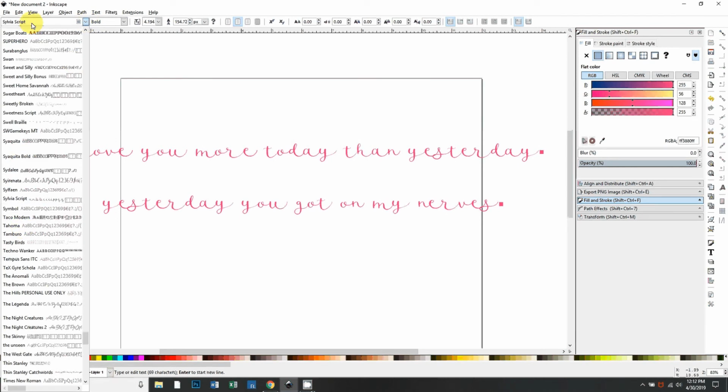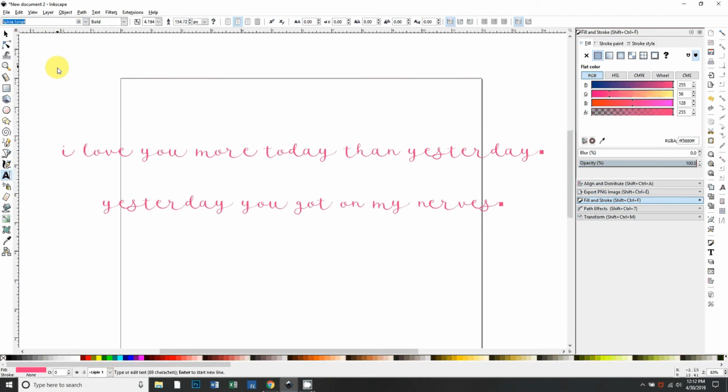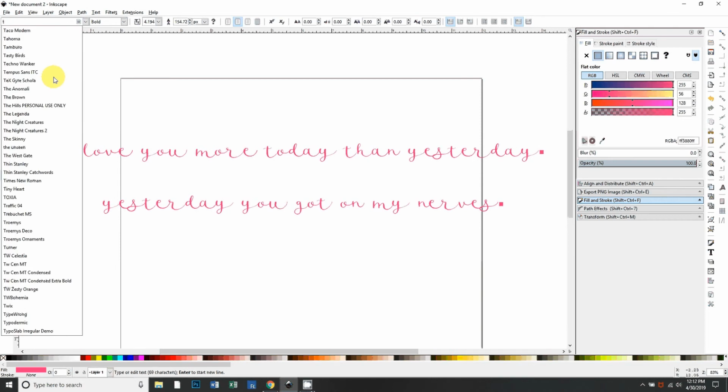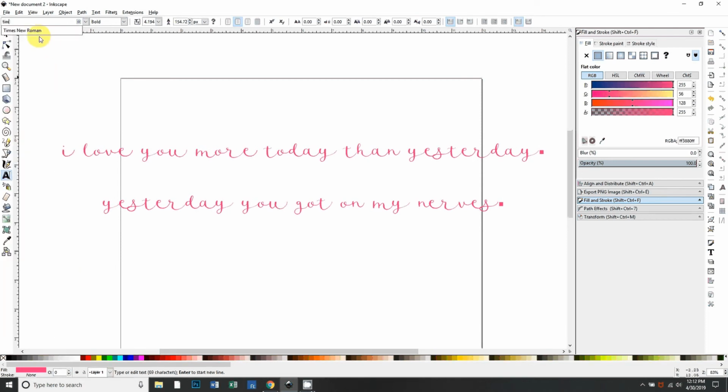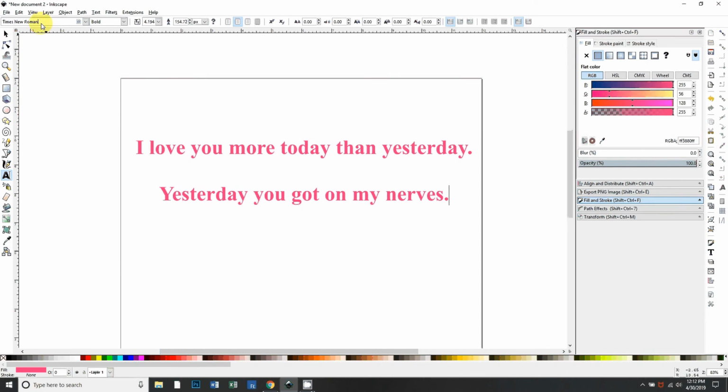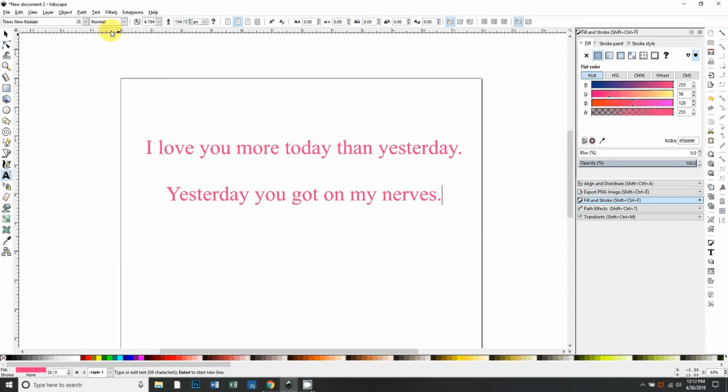And then also you can just start typing in the name of the font. So if I want Times New Roman, I can click on Times. I can start typing it in, and then click on it when it comes up. Now some fonts give you the option to change whether it's bold, normal, italic. Not all fonts do that. Some fonts don't have that option, and in that case you might see some options up here, but they won't work. All right.